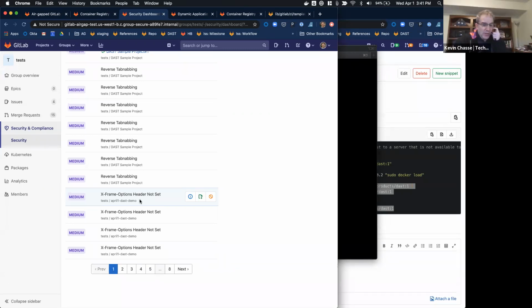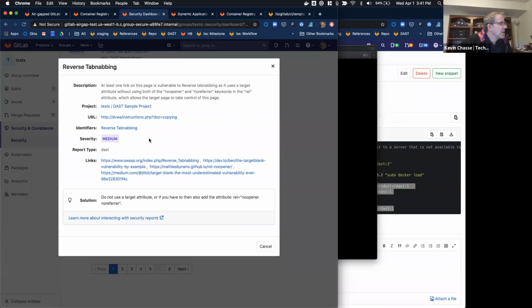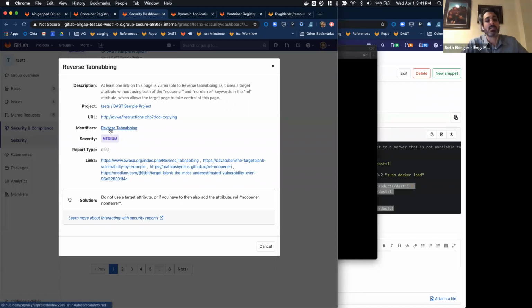Can you open one of those up again for me, please? One of these? Yeah, just any one. The text in the solution and the description, is that getting that from the DAST image that you brought over? Yeah, the way DAST is structured, it's using a tool called ZAP, which is Zed Attack Proxy, and it has a number of add-ons. Each of those add-ons comes with its own set of rules, as well as its vulnerability metadata. This one is most likely coming from a scanner called reverse tabnabbing, and it has all this metadata built into the scanner. So when it finds this vulnerability, it creates all this information, and that's all in the security report artifact. Okay, cool, thanks.